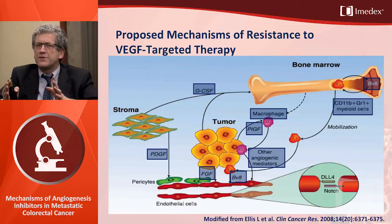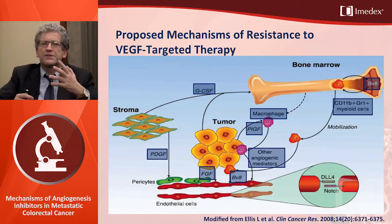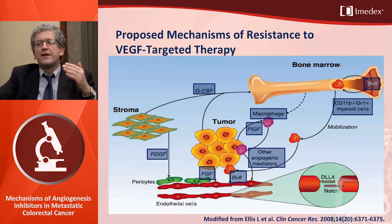The mechanism of resistance to angiogenesis inhibition is a second important aspect — and even more complex. We don't completely understand all the different mechanisms of resistance, but more and more studies are looking at this. Interesting findings have shown that while patients are on bevacizumab, just before they become resistant, we see a rise of different cytokines such as PLGF, FGF (fibroblast growth factor), and PDGF (platelet-derived growth factor). These cytokines increase before the tumors start growing again, suggesting they play a role in resistance to angiogenesis inhibitors.